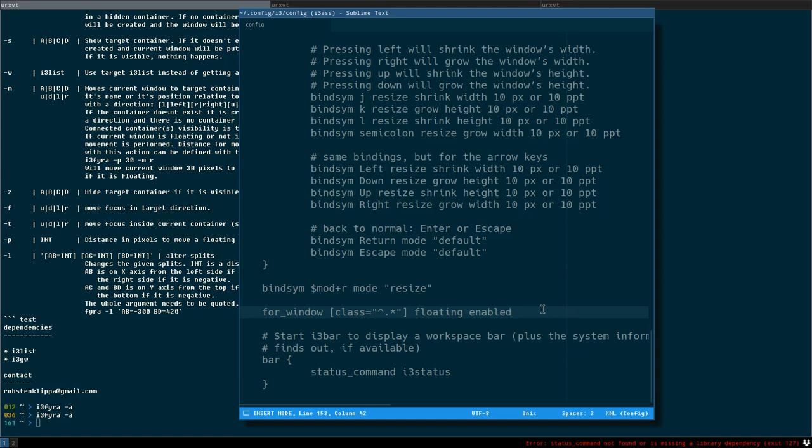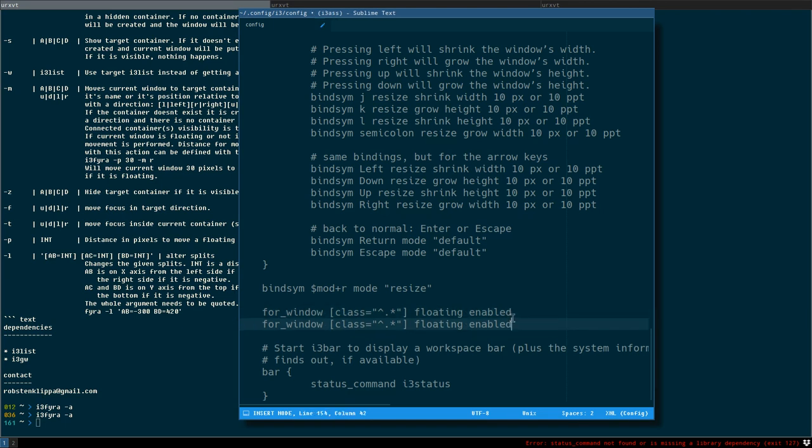But if you want every window to tile like normally and use my i3fyra layout, then you have to do this. You have to have this rule, floating enabled, for all windows. Then you can duplicate this, and this is a bit of a hack, because then I put in focus, the function focus, which means that every time a new window appears, it should get focus.